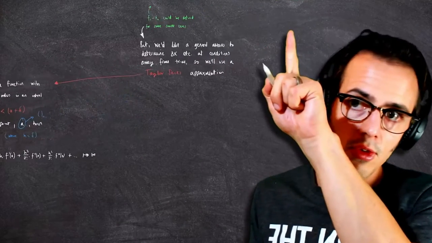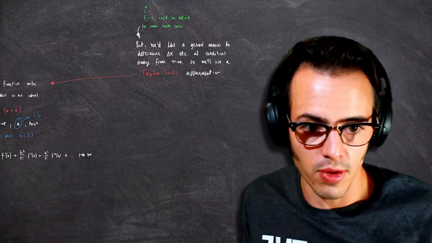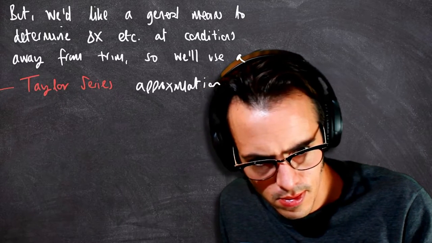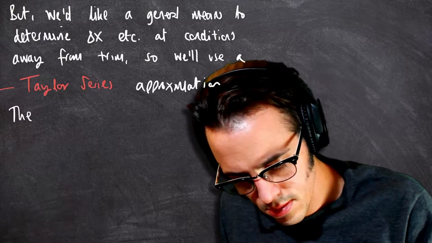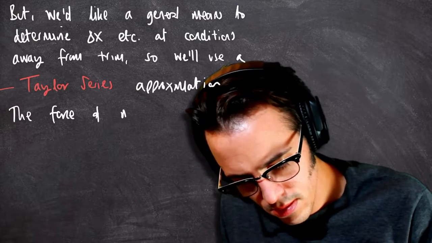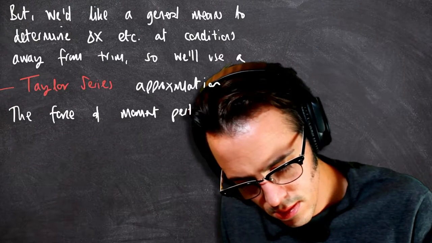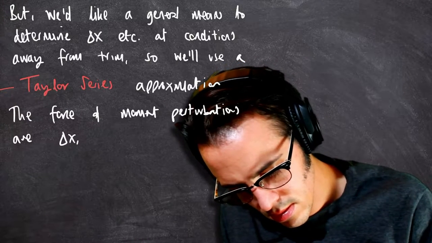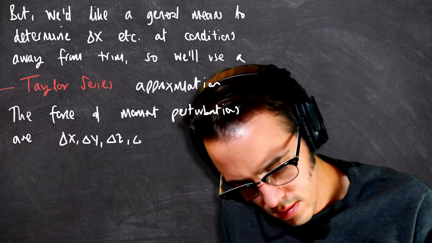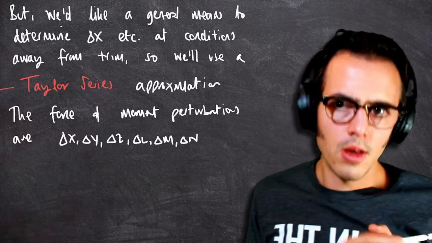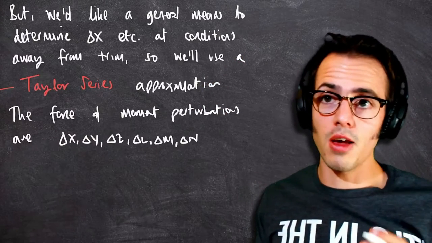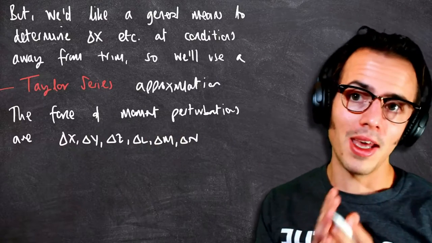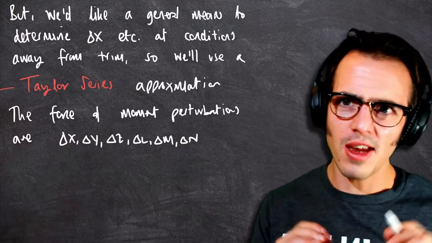We can then use this to work out our perturbations of the external forces and moments. In the generalized Taylor series example, f was just a function of x. We've now got X, Y, Z, L, M, and N, and each of those is a function of 18 different things. So we can just add up the contributions of each of those.